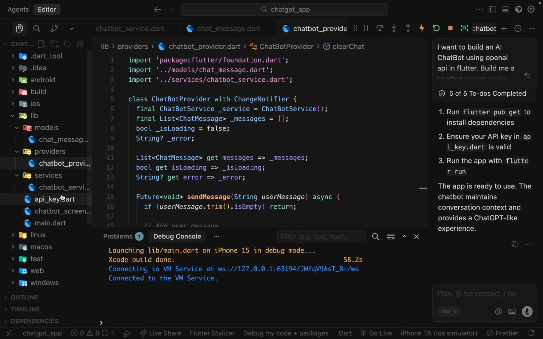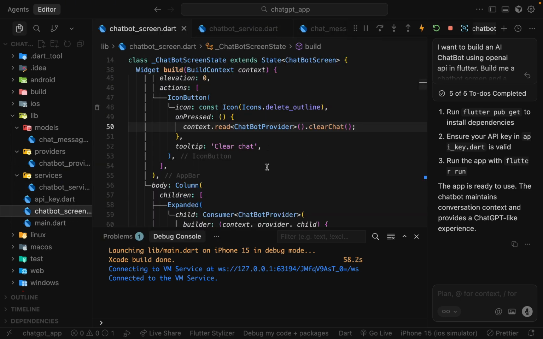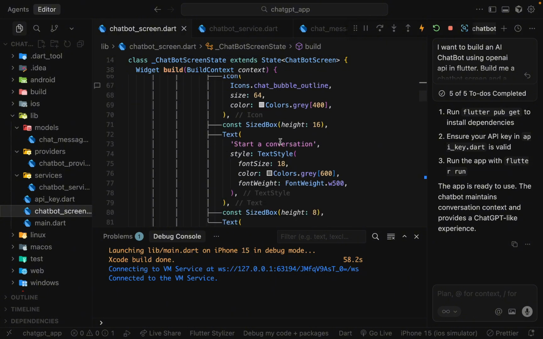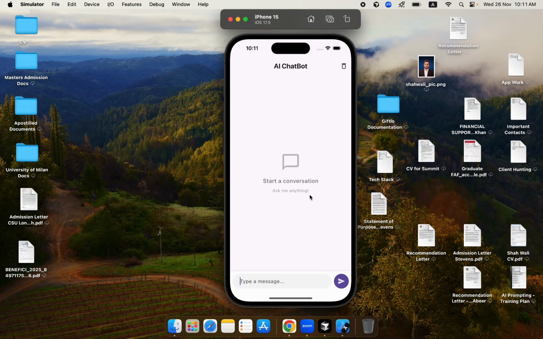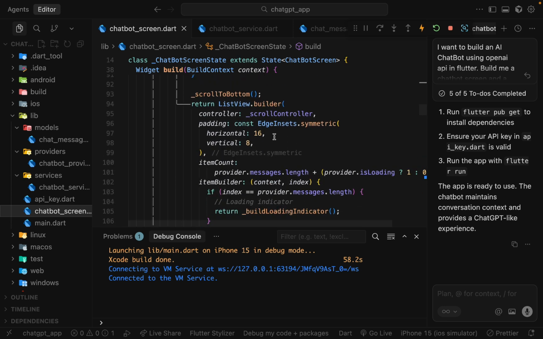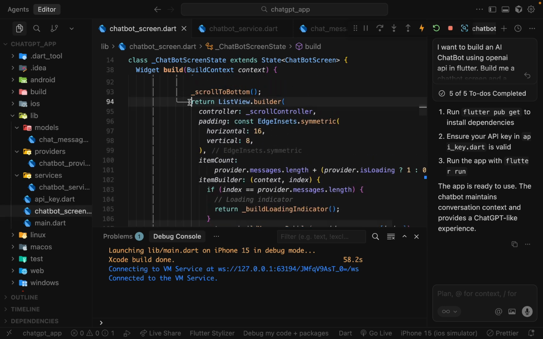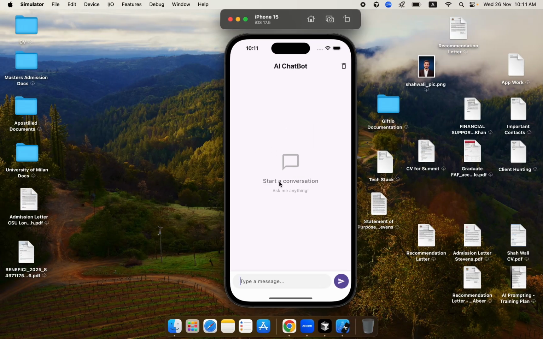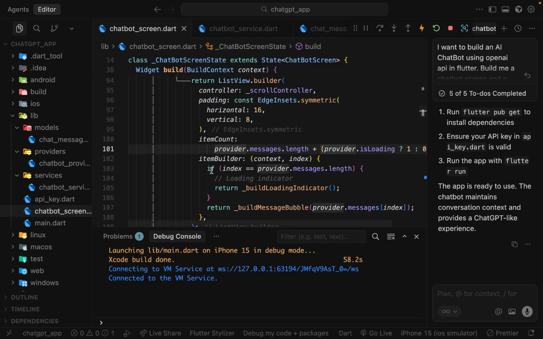And if I go back to the chatbot screen, here we come down below, we have this icon, start a conversation, ask me anything, right? And down below we have this ListView builder that will show the messages, right? It will show the messages here in the form of a list view once we have messages.